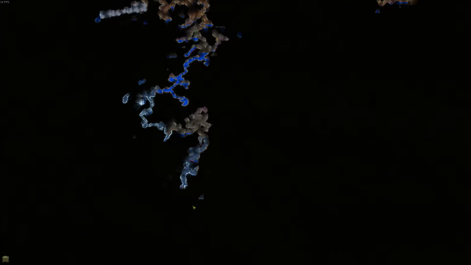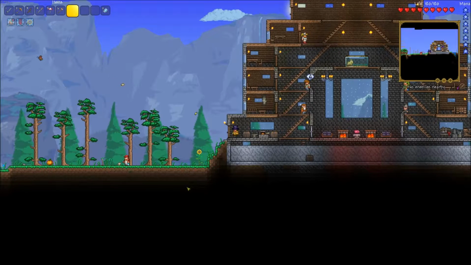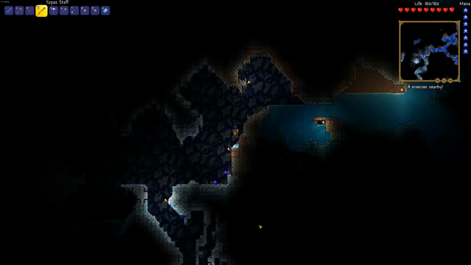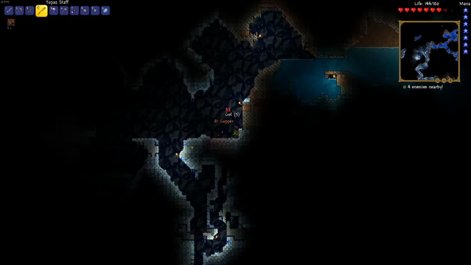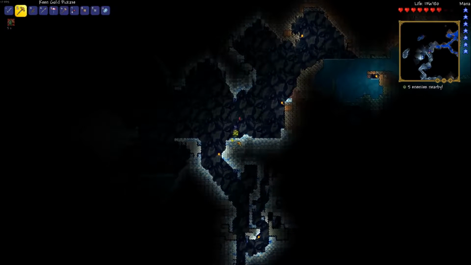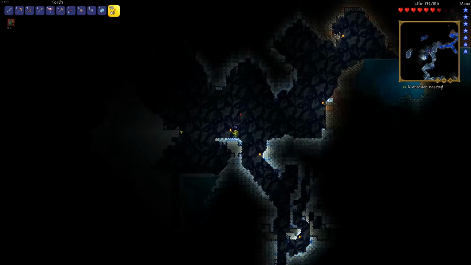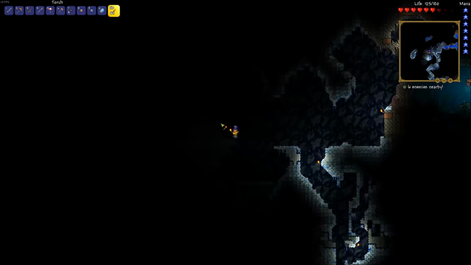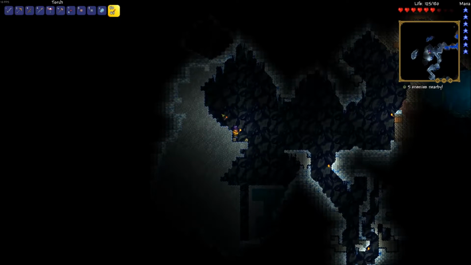So yeah, I'm gonna go down here. So I will be right back. All right, we're back. And oh crap, I forgot about that. Get rid of that. Fudge in hell. Well, we are technically deep enough to go ahead and just explore this area a bit.